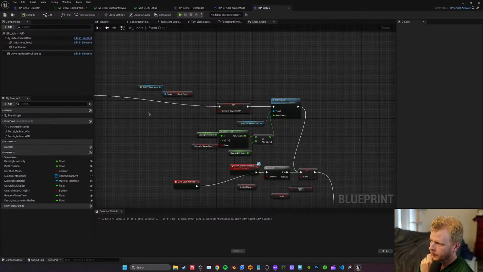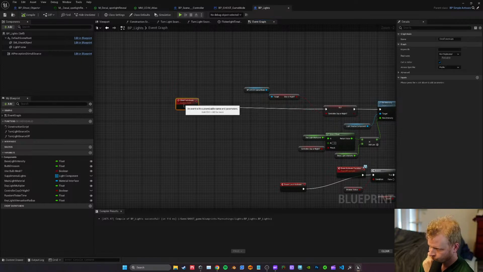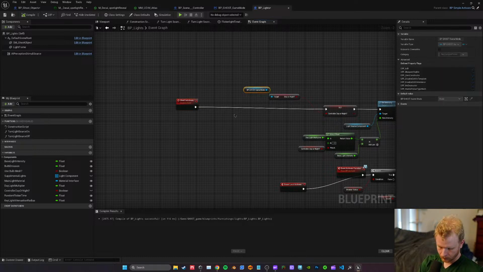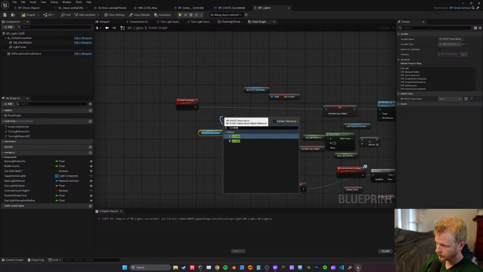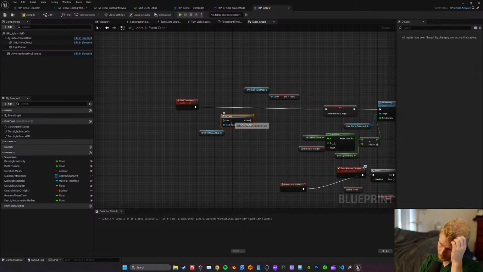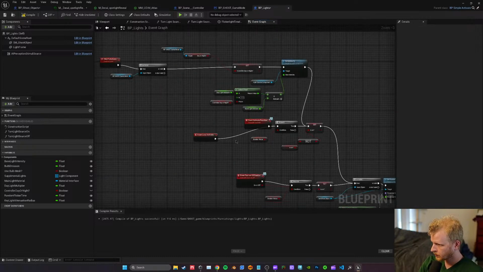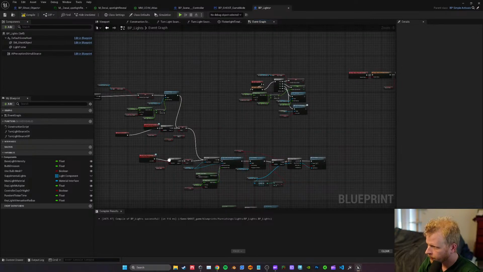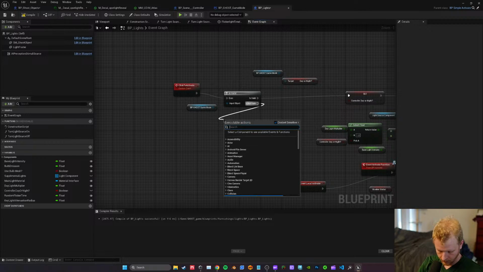Okay, so for the lights, I'm trying to get this. Right, because this is the only editor function I even have. It's not valid.